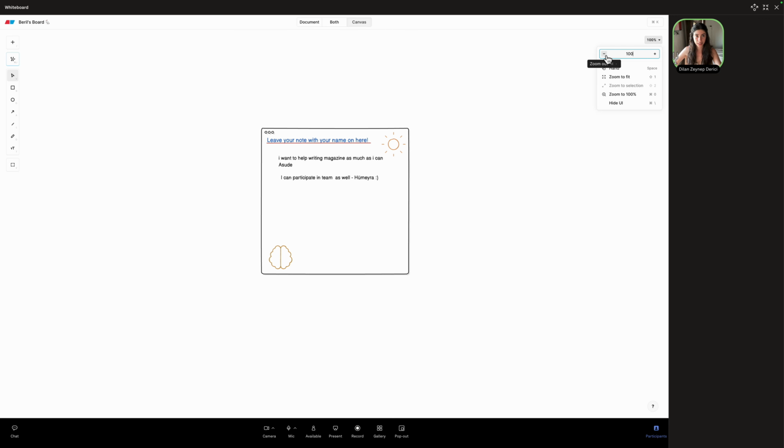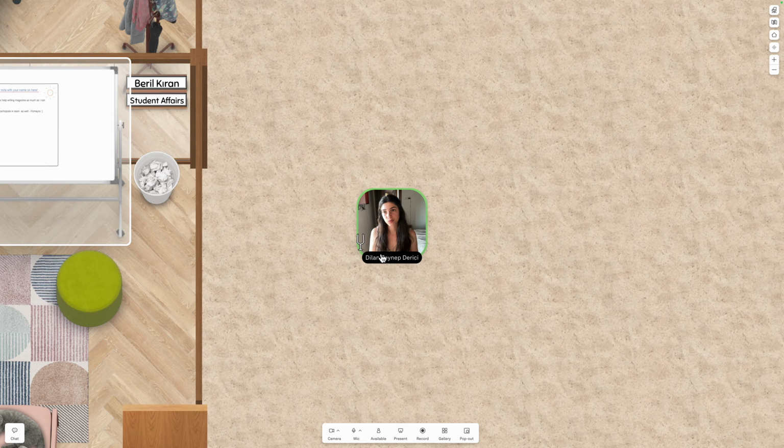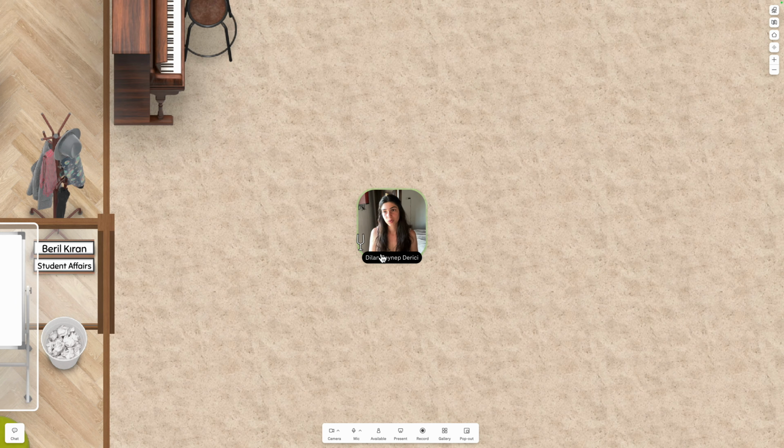And also, you have share nearby option. When you click on it, whoever is nearby, they'll see the whiteboard that you're sharing and you close it when you're done. And yes, you don't have much business in this room because student affairs conduct their work only by written communication, because it's important to keep a record of everything. Yes, let's go to our classroom where we actually use the whiteboard.